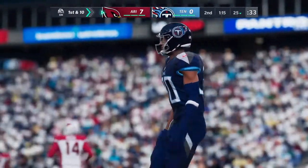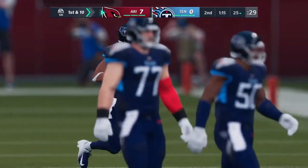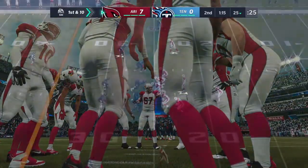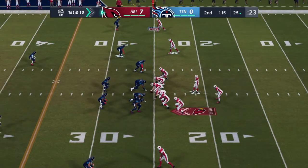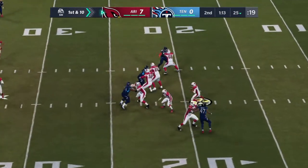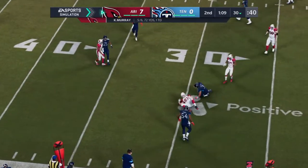So the Cardinals offense back onto the field here for their second drive of the game. Still more than a minute to go, so there is time if they want to mount something here. Not only time, but they have 3 timeouts at their disposal as well. So that changes everything that you're doing here. Without those timeouts, you can only work the sidelines, hoping to get out of bounds. Here, the middle of the field's still available because you can call timeout and regroup.